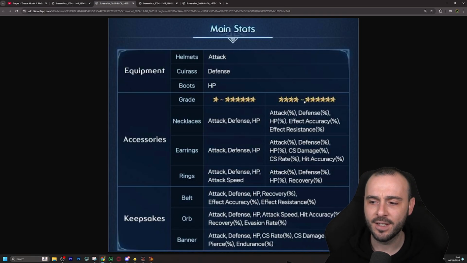So in this case, either you're going to go for attack speed, which most likely, again, is going to be the better bet, because the only other place from where you can get attack speed as a main will be the rings. So you kind of want to aim for both of them as attack speed, because you will require it in higher stages.